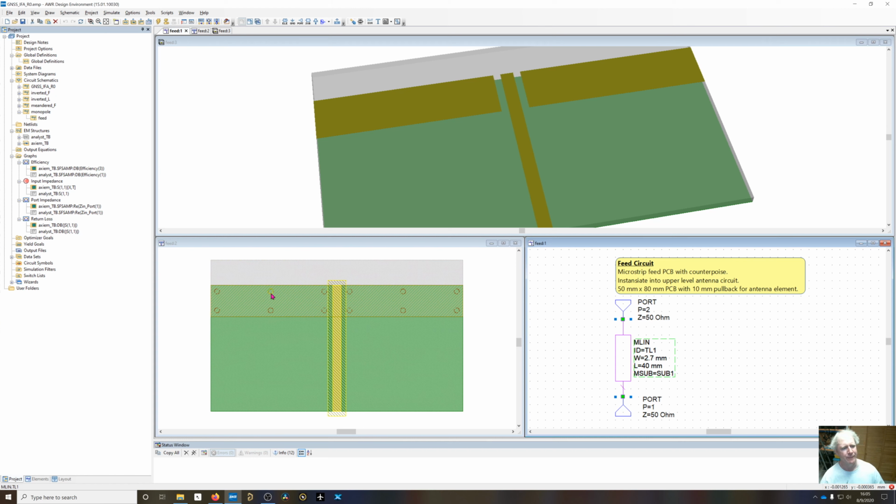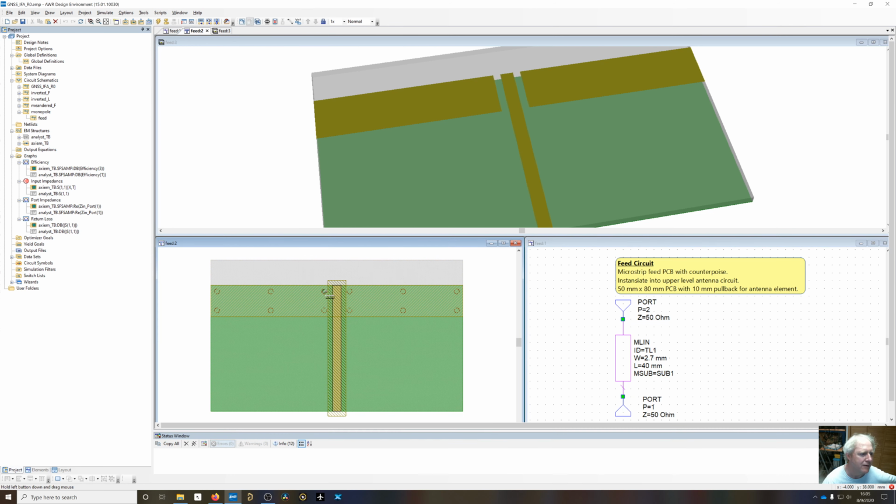Back on the piece of paper I was talking about, the minimum electrical wavelength is going to be 22 millimeters. So I like to space my vias at a quarter electrical wavelength. Obviously, if they're half electrical wavelength, you're going to get substrate resonances. Right now they're spaced at 17, so that's slightly under quarter wavelength. So this is going to nail down this top metal, so it's not going to be able to resonate and establish modes within the circuit board.